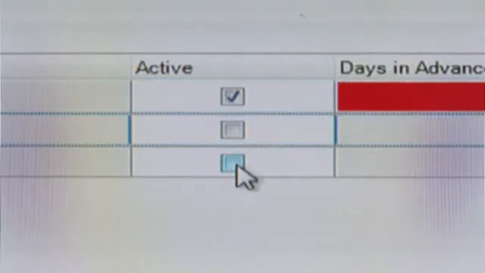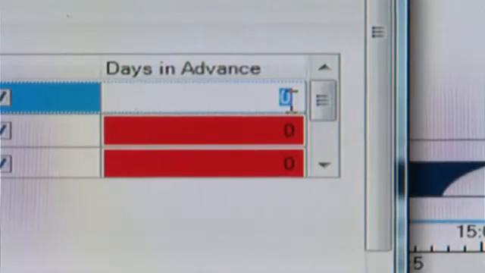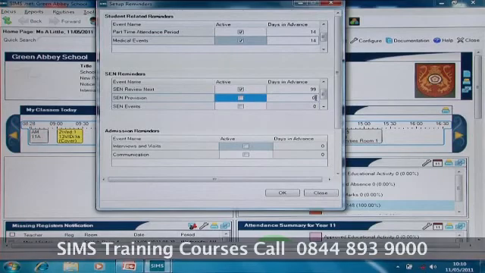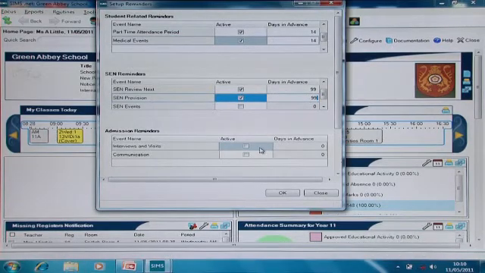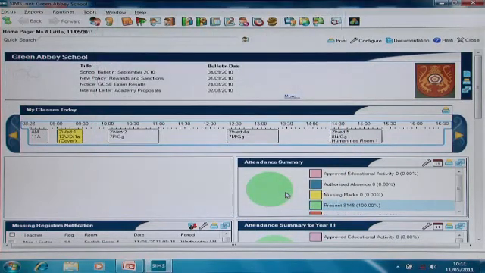The SEN reminders, it may be actually the SEN coordinator would feel the benefit of having that as one of their alerts. So do remember to pass this Did You Know on to them to actually set those up for themselves. If you're your own admissions authority, you can also set up reminders around that activity too. So that's going to be applicable for some of you. So once you've selected the ones that you're interested in and you've actually identified the days in advance, all you need to do is to save that into the software.